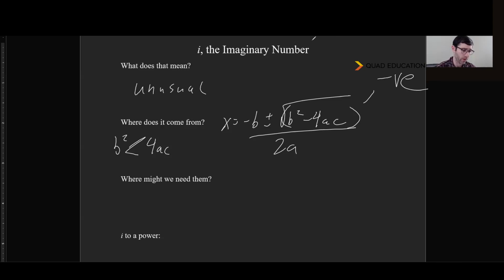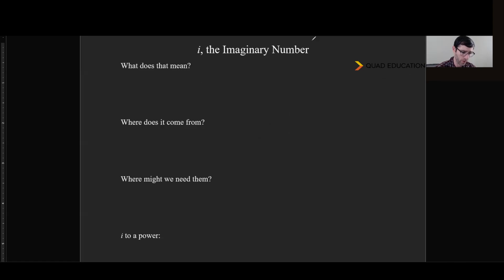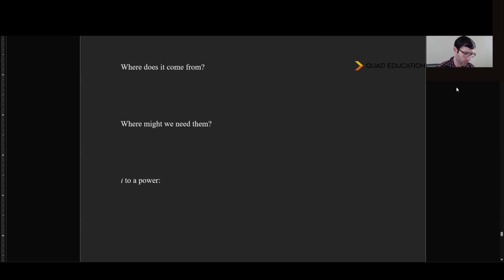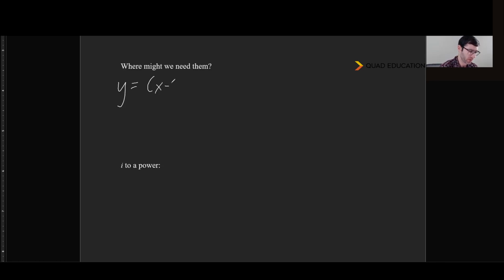So let's take a second here to do a concrete example. I'll clear my equation out, and we'll move down just a bit. What we can do here is demonstrate a pretty routine parabola that has the need for i. Let's start with the vertex form: y equals (x minus 1) squared plus 1. We know that's going to be a parabola with the vertex at (1, 1), so it's going to look something like that. Let's figure out what the solutions to that equation are using the quadratic formula.